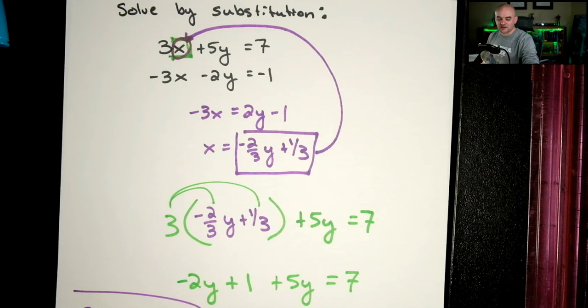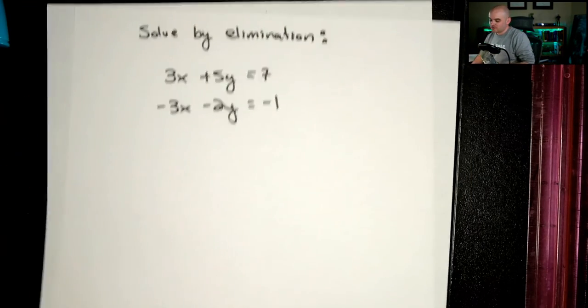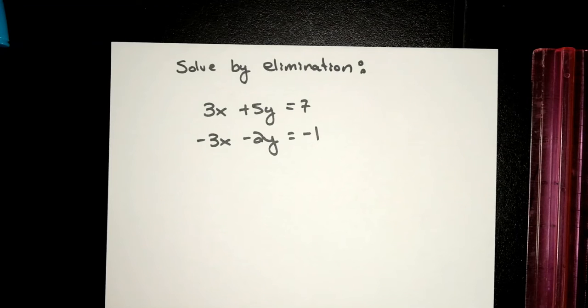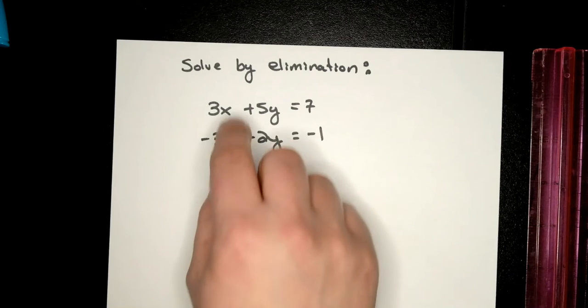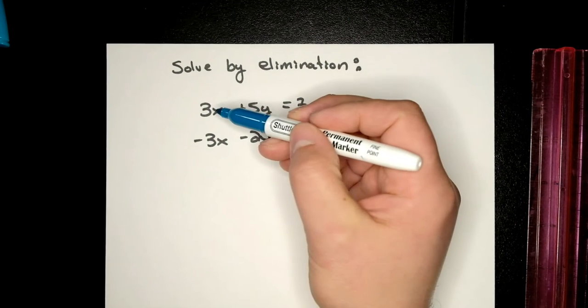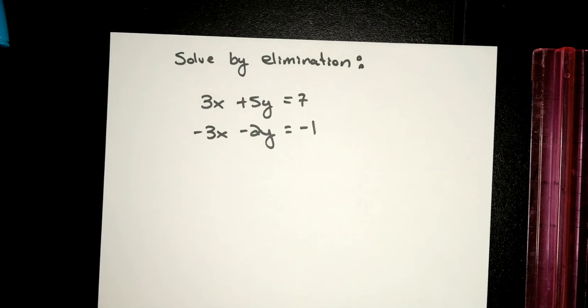So let's do the same thing. Let's solve this same problem, but this time we're going to use elimination. So elimination works like this. We're just going to choose a variable to eliminate and make sure that their coefficients are the same number but opposite signs, okay? In this case, they're already the same number and opposite signs if we choose to eliminate the x's. So notice 3 plus negative 3 is 0. So once you have them set up so that they are opposite signs and the same number, which this one already lends itself to, we can add up the 2 equations and eliminate one of the variables.